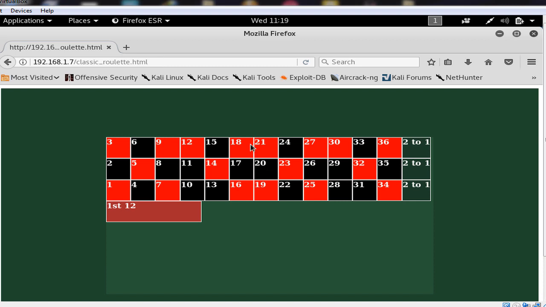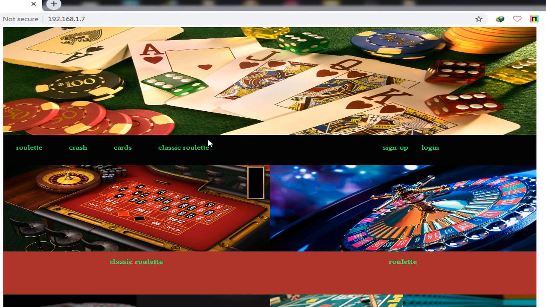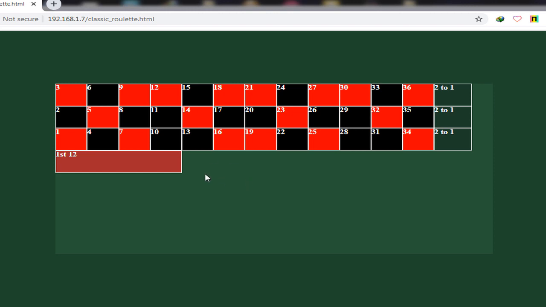But if we look at the same thing in my Windows, we just open the browser. This is Windows. Let me go to the main page and click on the classic roulette. You see now this is the exact thing in here, but a little smaller than we explained, because we have assigned it a border of 0.4, but the border in here is almost 0.9.